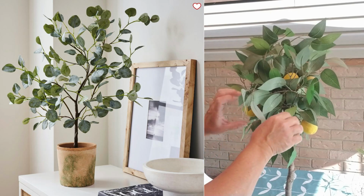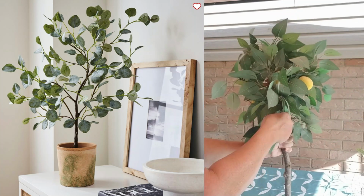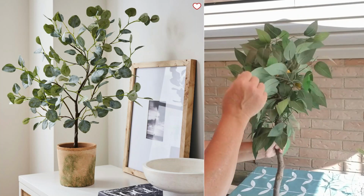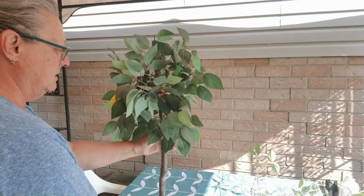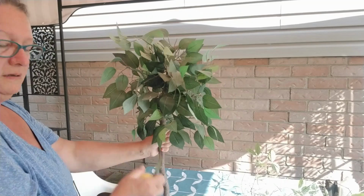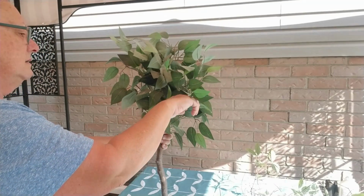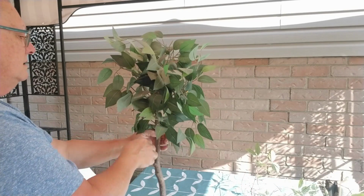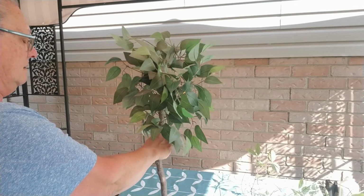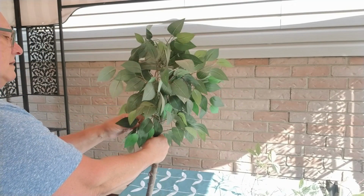I'm starting off with this silver dollar tabletop tree. It's not very big, so it's perfect for on a table, on a counter, wherever. I made this lemon tree years ago, and it has been sitting in my garage for a really long time. So I'm just going to take it apart. I like the bones of it, but it needs to be a lot looser, a lot more sparse. And of course, these ficus leaves need to get changed into a different shape completely.